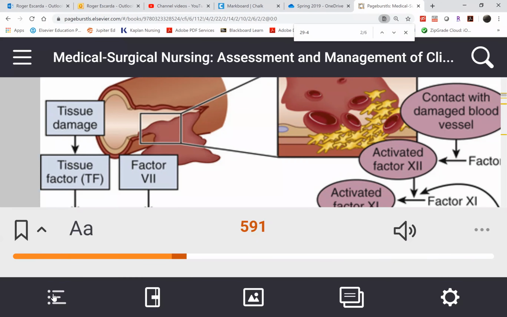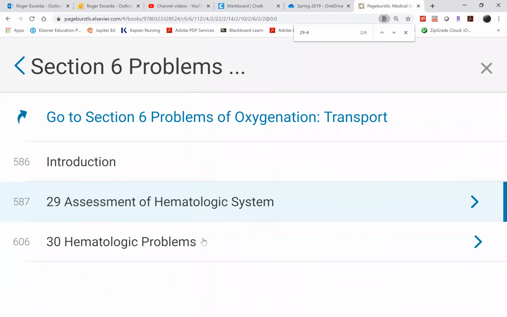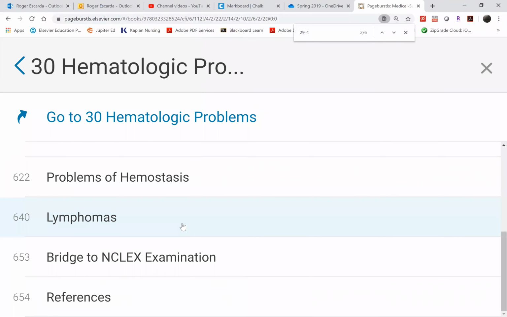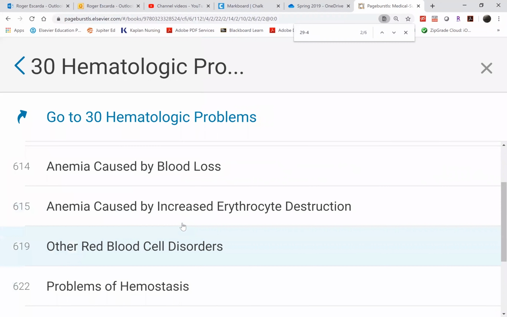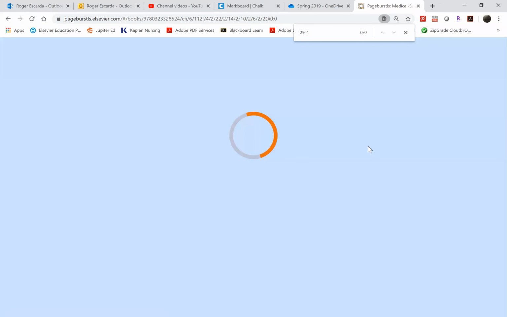Okay, so let's say we go to chapter 30. Let's apply it to each one. So, well, where is thrombocytopenia? Professor, you're not sharing your screen, you know, so we can't see what you're showing us. I'm seeing it.